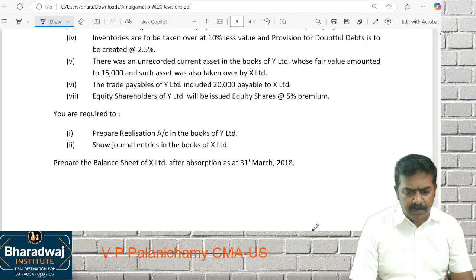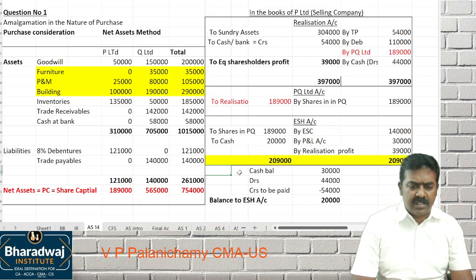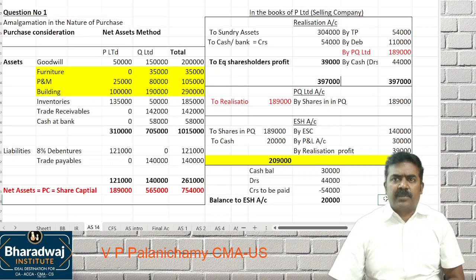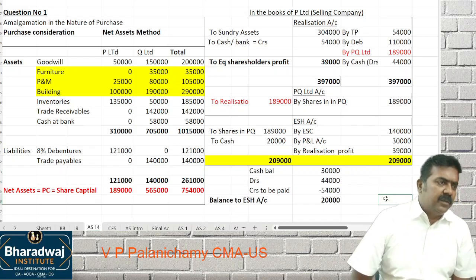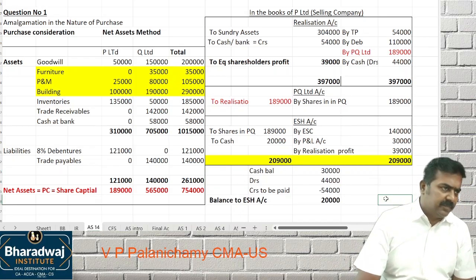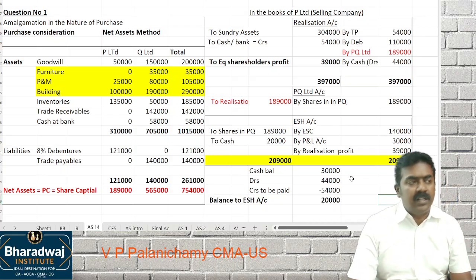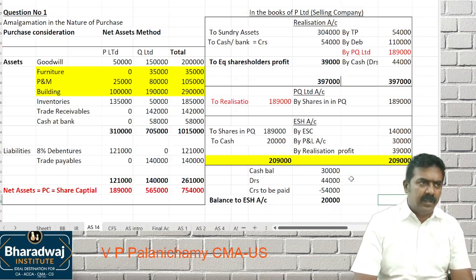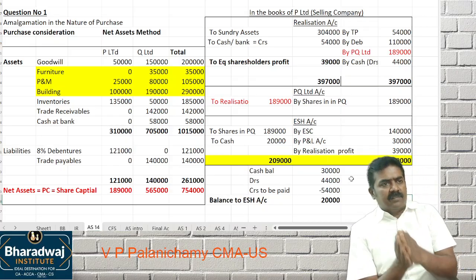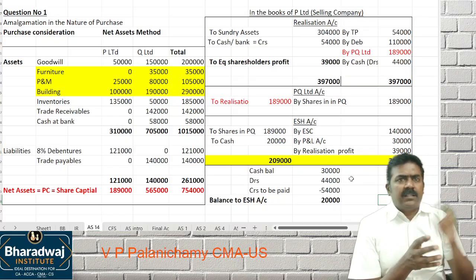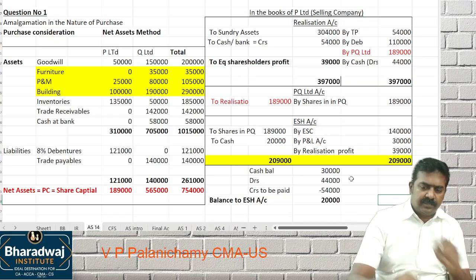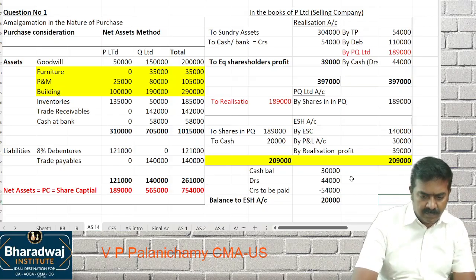Apart from that, listen, we'll also do the latest question papers, like the last 3 question paper questions. 6, 7, 8 we will do. Then the latest 3 examination question papers we'll do in the next session. But try the second question, in the books of which company? Selling company. So tomorrow we'll start that. Then we'll go to which one? 6, 7, 8. Then we'll see the past exam questions also. Take up this.